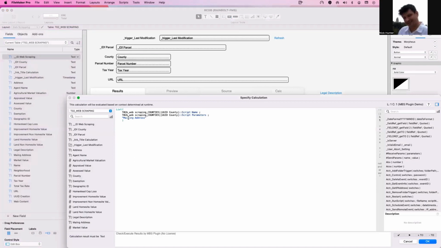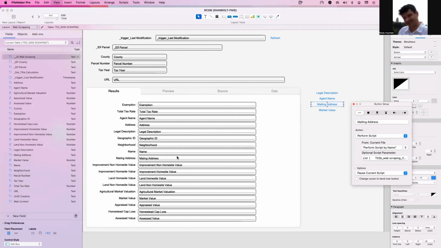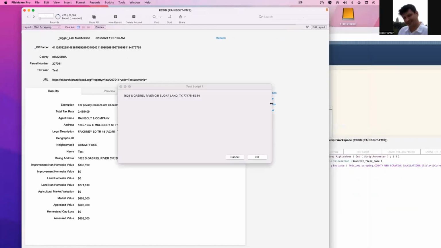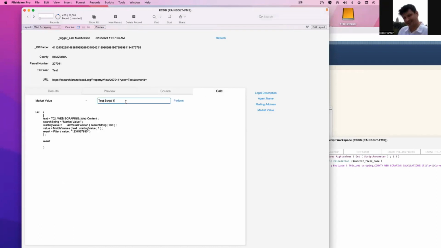See? My field name is missing an L. It's okay. Mailing address and market value. But if I go, so here, I'm using the script 1 because I'm in Brazoria. Okay.